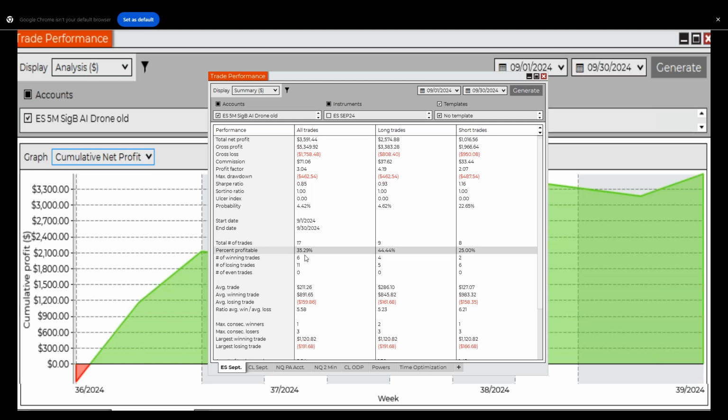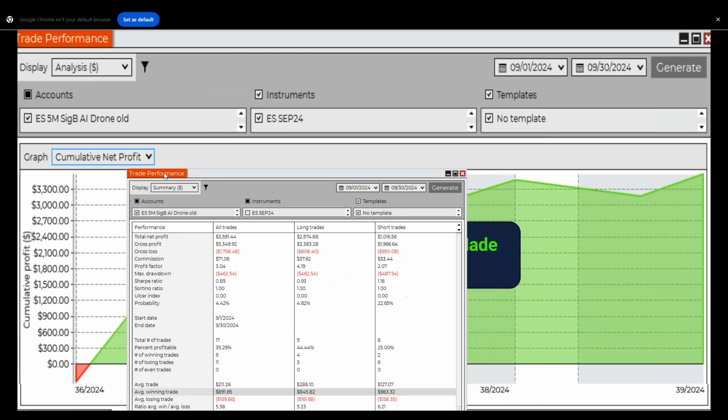Now, you think to yourself, it only won 35% of its trades. Wow, that's not very good. The secret sauce behind this strategy is the risk to reward ratio. As futures traders, I think this is where we all kind of go wrong just a little bit. We want to make sure that our winners are bigger than our losers. How many times have you taken 2 or 3 winners and you're feeling good and confident and you feel this is going to be your day, only to pull in a loser that wipes out those 2 winners? Well, it's kind of just like the complete polar opposite with this strategy. You could see here my average losing trade was $159, and my average winning trade was just under $900. So it's almost a 6-to-1 risk to reward ratio with the E-mini on the 5-minute data series.